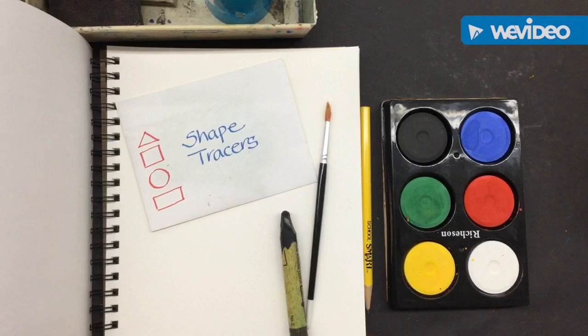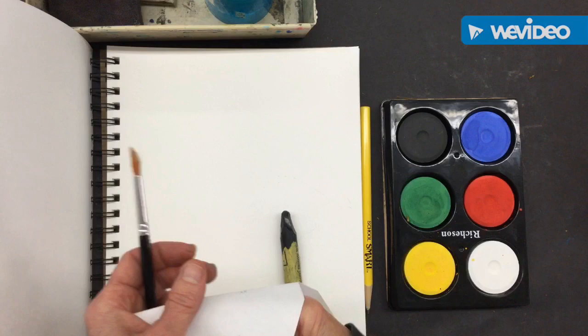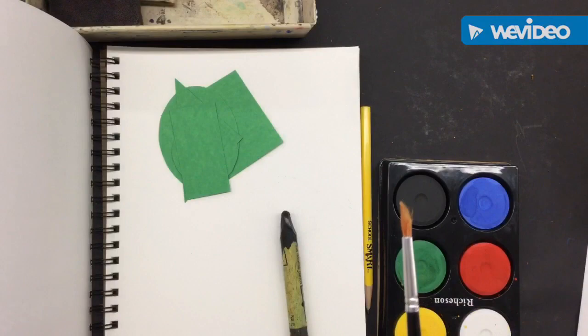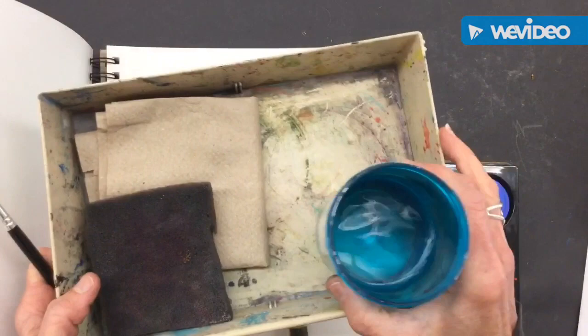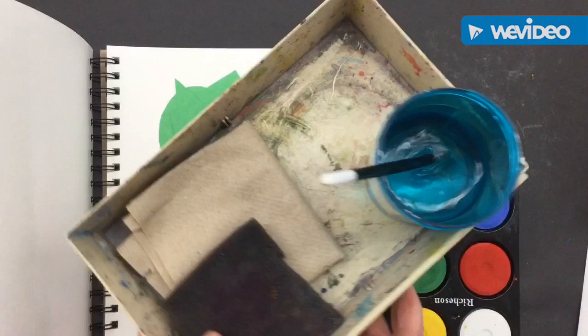Your kindergarten sketchbook, a fat crayon, your new paintbrush, your shape tracers — we have lots of different shapes inside this envelope. And your brand new paints. You'll also need a cup of water. I like to put my water in a little box with an old sponge or a folded paper towel — if it's in the box, it's less likely to spill. So you could use an old baking pan. I'm going to put my paintbrush in to soak and put my brush on the side. So I am ready to do my art.